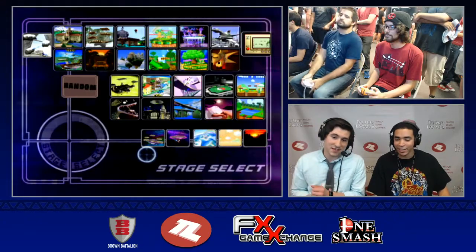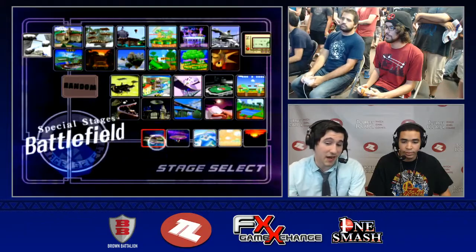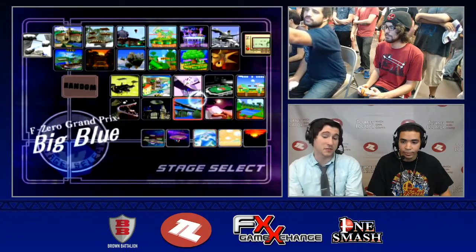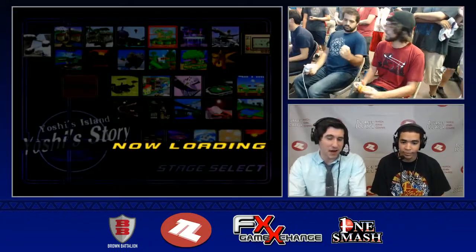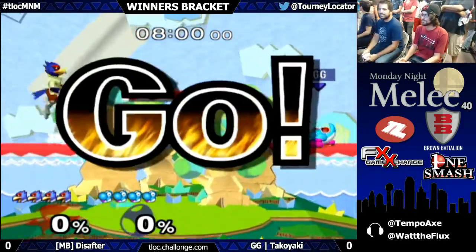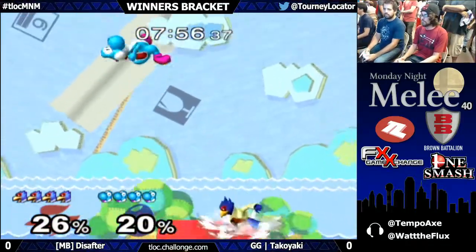Disafter, Takoyaki looks like. Takoyaki's going to pick Yoshi. He was actually asking me about this earlier because he was talking about how he has to play Disafter. And I was like, oh, you should totally just pick Yoshi because it's kind of a jank character and it'll encourage Disafter to pick also a jank character. So maybe he might take a game. Okay, Takoyaki's Yoshi, huh?